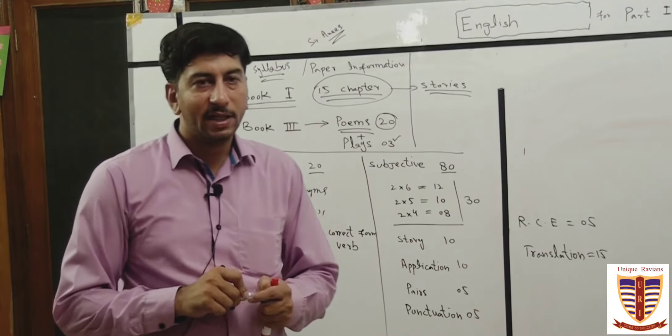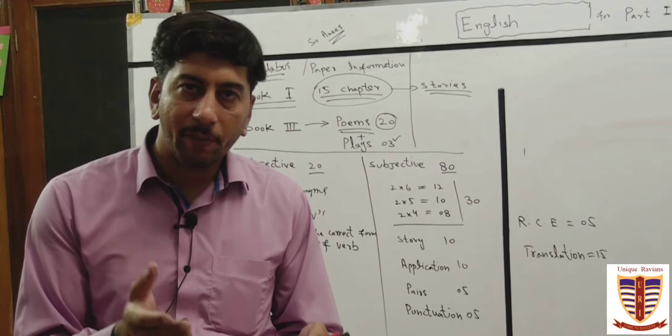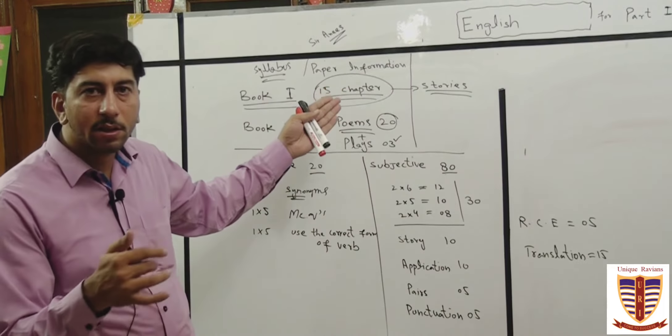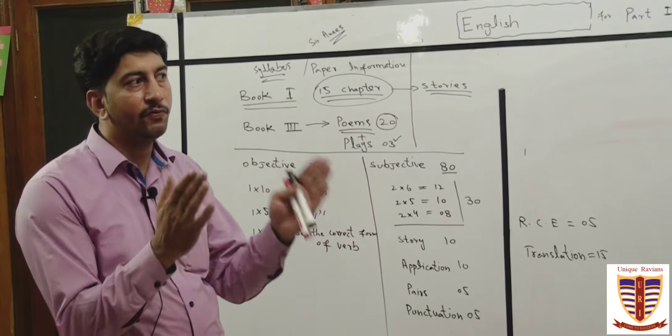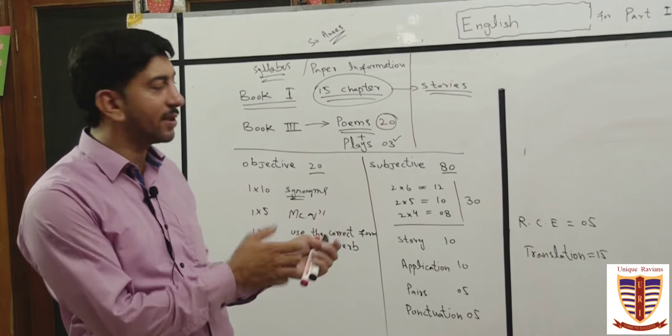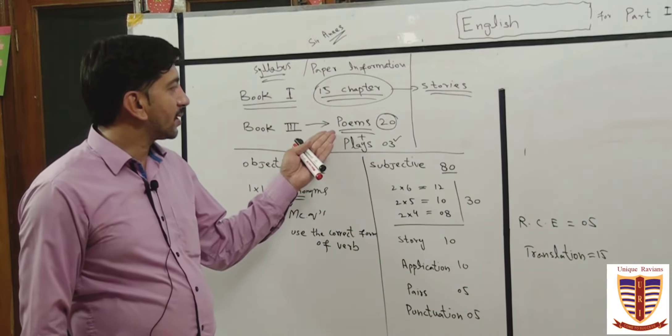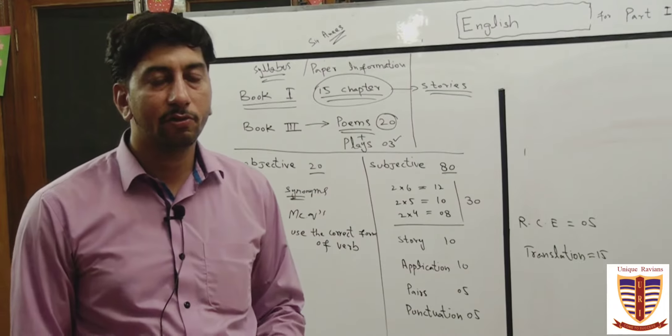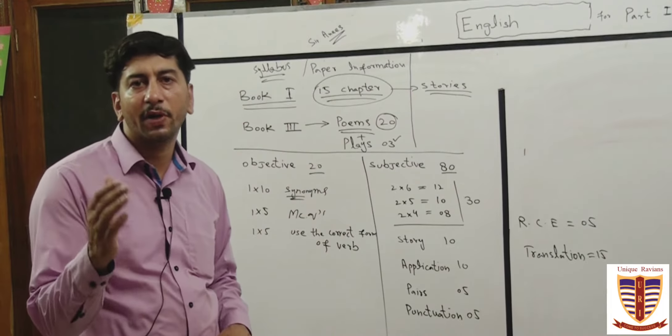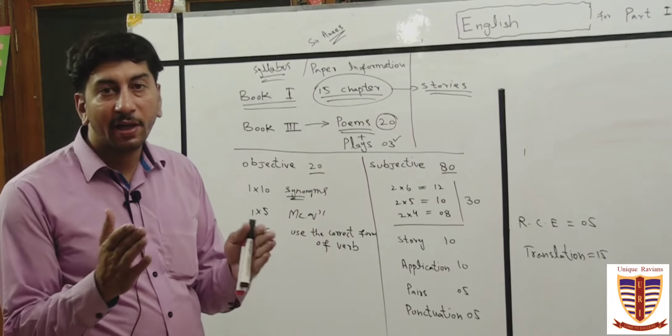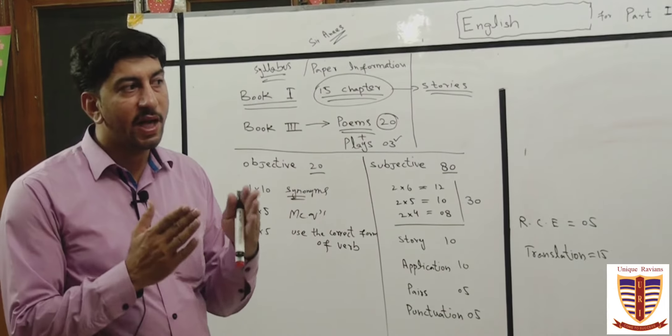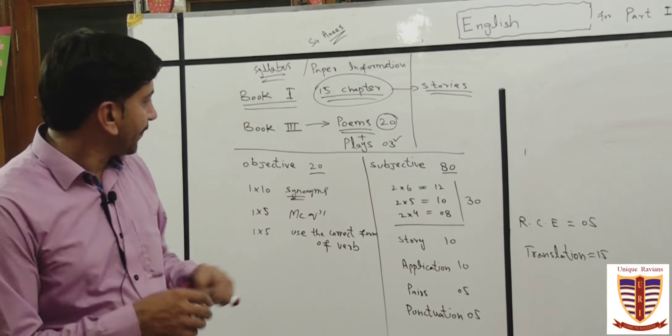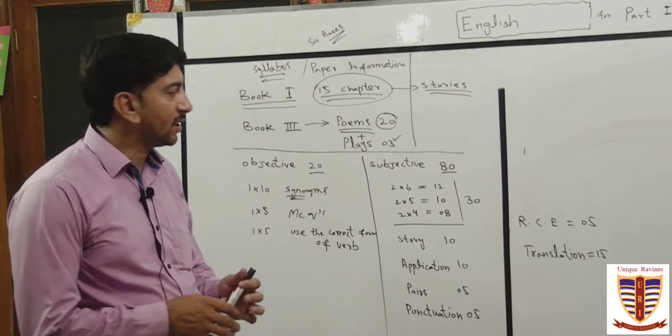Book 3 has two literature yawns, poems and plays. Story discussion, we will have to learn the moral, we will have to learn the lesson, the guidance of the writer. Poems, so many great mystic poets are in the syllabus portion, 20 poems. So many moralities, moral values, realities of life, natural sceneries can be learned through these poems.